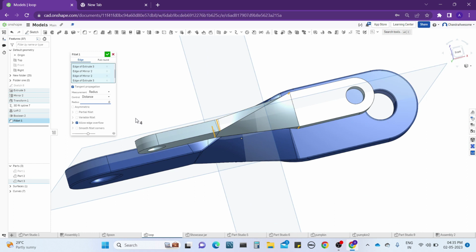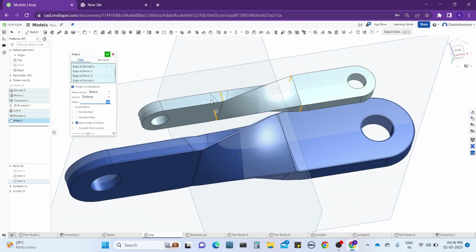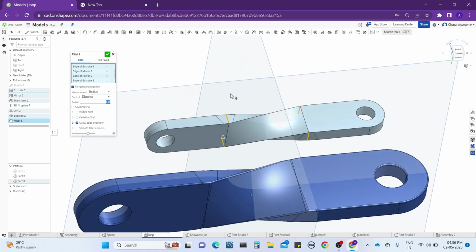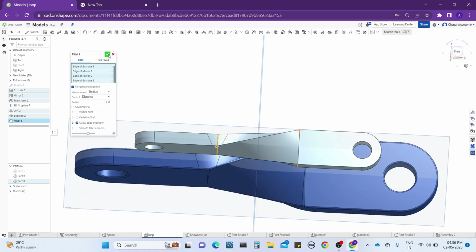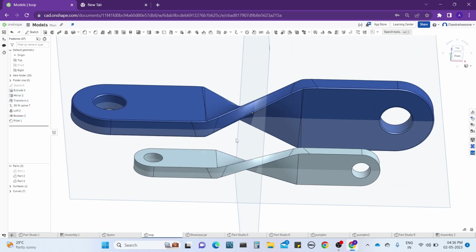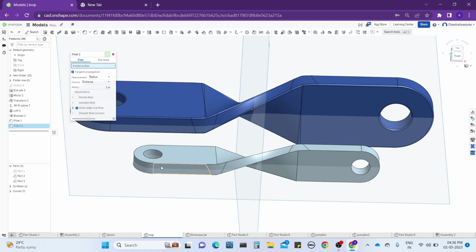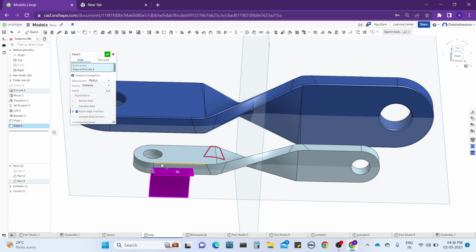0.2, 0.5, 1. I think that much is enough, right? If you can observe, now click OK. Now give a fillet to the edges. Give 0.01.